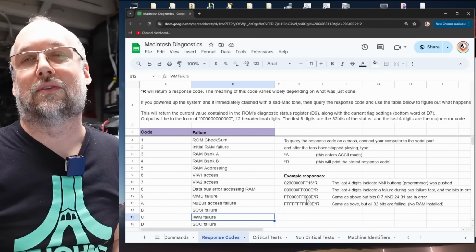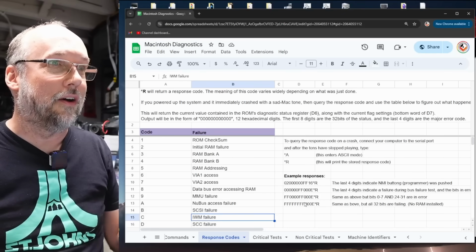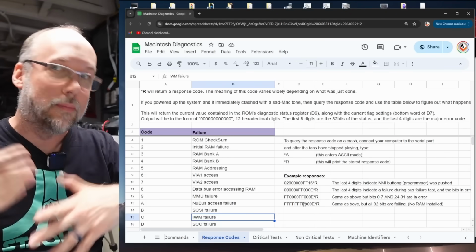Now, when it comes to decoding what those Fs and the zeros mean, I did some testing on a working SE30 motherboard, removing memory from the machine. When you have memory removed from a Motorola 68000 machine, you get something called a bus error anytime you try to write to memory or read from memory that doesn't physically exist. Unlike a 6502, which doesn't really know if the RAM is there or not, it just reads and writes to the memory whether it's physically there or not. 68,000 base machines can tell if there's something there or not. So what this data bus error is telling us when we turn this computer on is that the CPU is not able to read and write from some of the data bits on this motherboard.